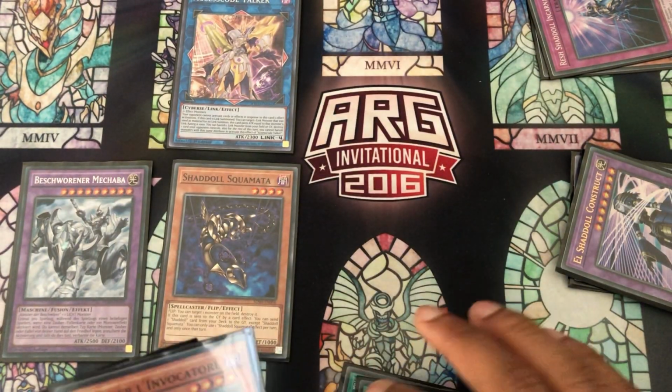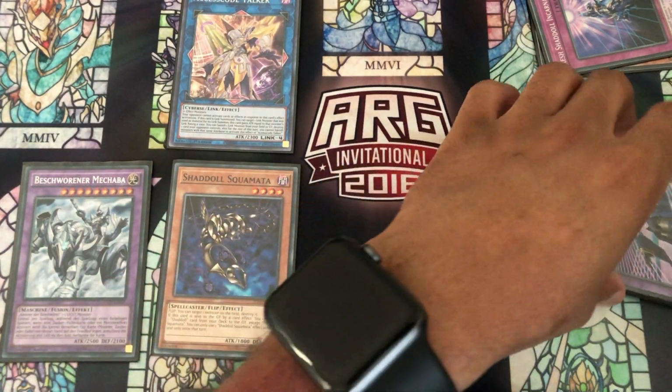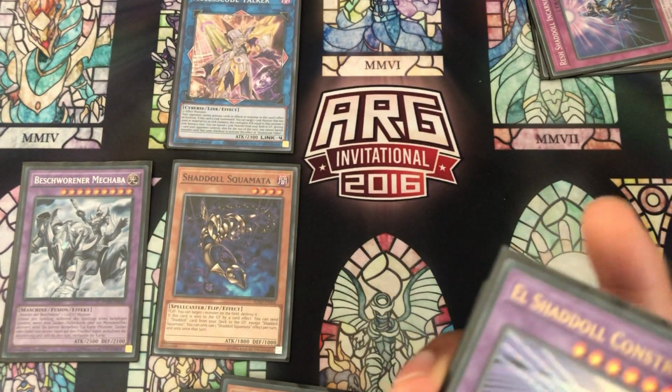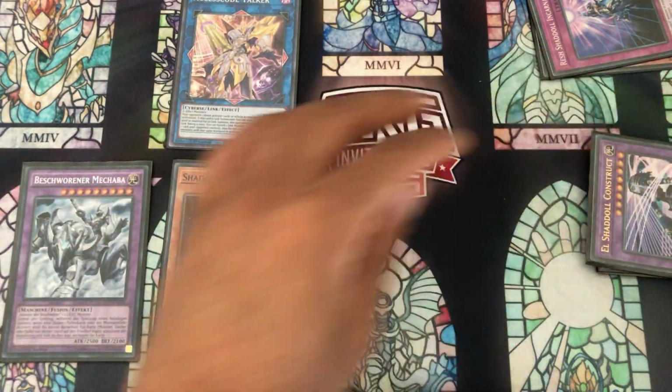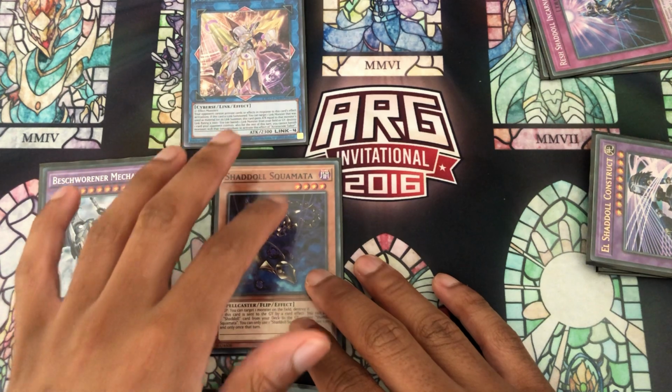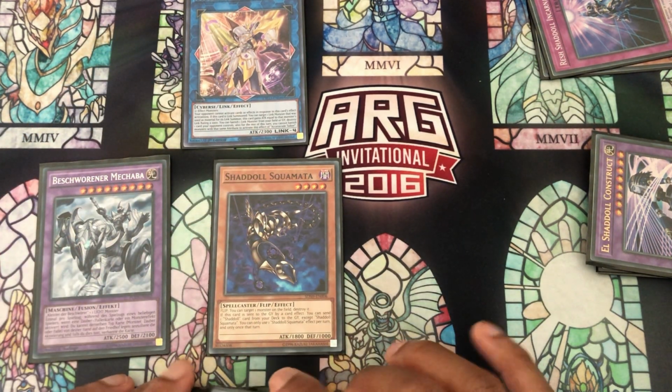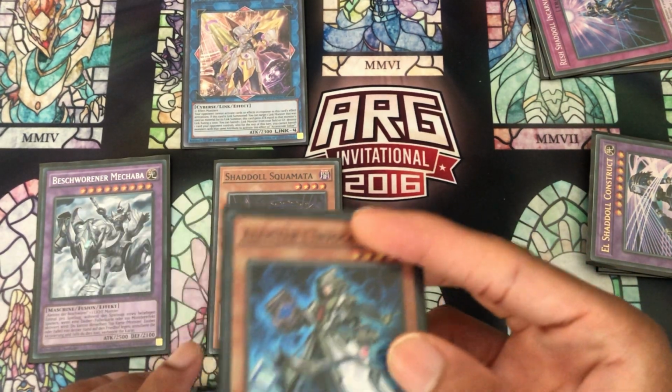So what you can do from here is use Access Code's effect. You can banish up to 2 in your graveyard, you have Almirage and Cross Sheep, to destroy up to 2 cards on your opponent's side of the field. Hopefully that clears the way for you to attack directly. And then you've got 43, 18, 25. You can also use Alister's effect to boost the Mikaba up to 35.